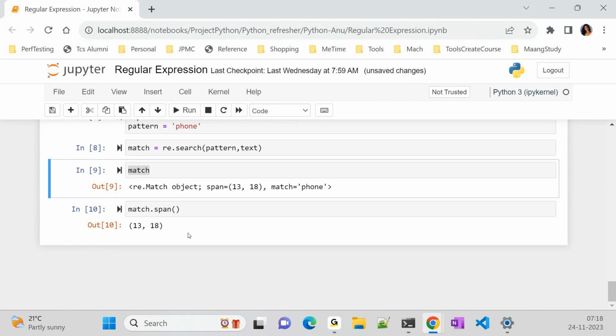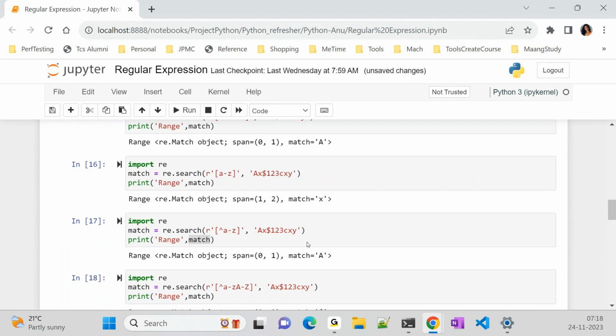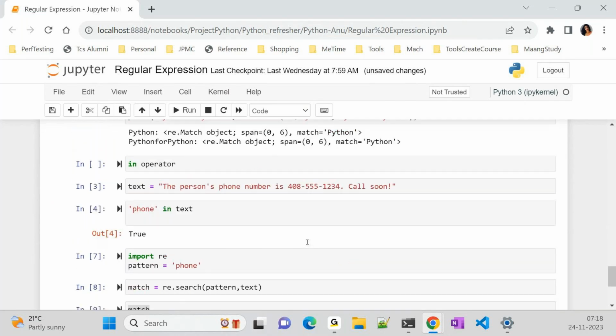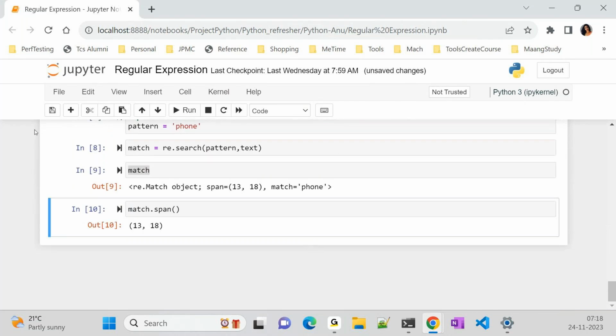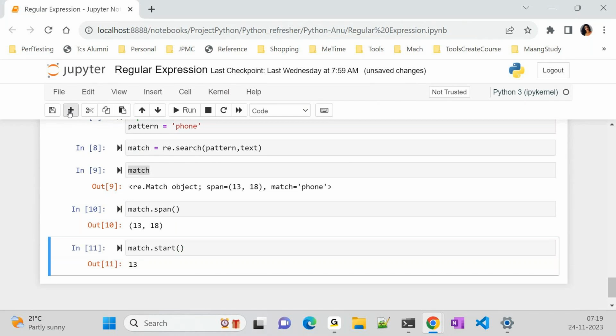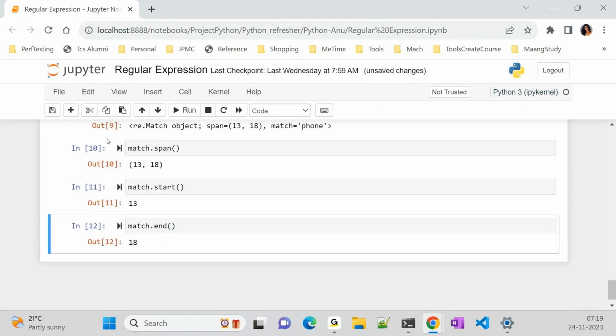And we also saw the index will give both the starting and ending. I'll give an example. So if I want only the start index, then I can give match.start. And if I want the end index, I can give match.end. If at all you are looking only for the index.